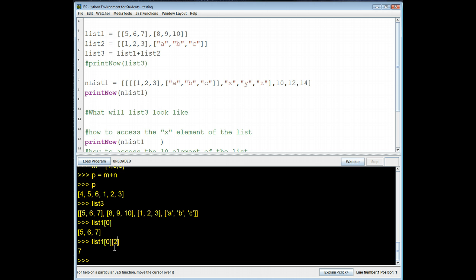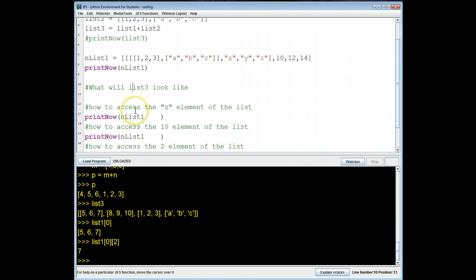I can't think what you would use that many different dimensions for, but you can store lists within lists within lists within lists, etc. There's probably some kind of limit as to how deep you can go, but we're unlikely to find it in our exercises. So the first question here is, how do I access the X element of the list?